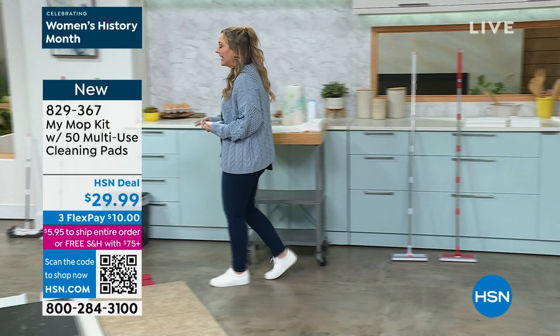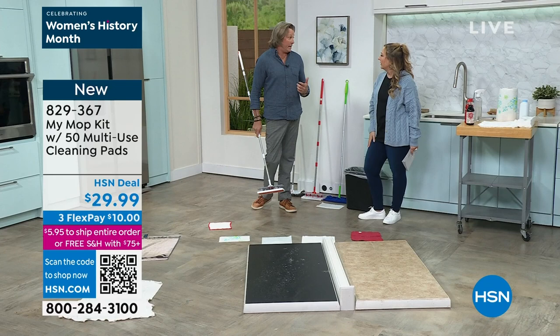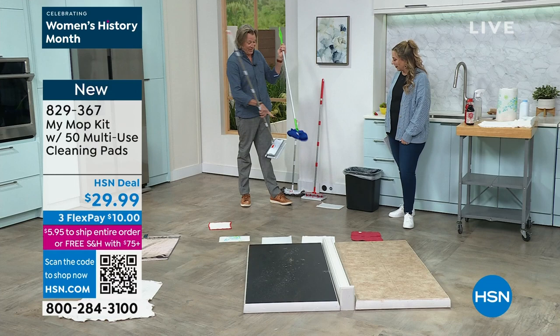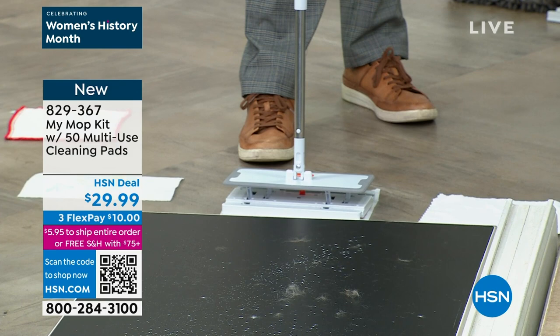Keith Ensley is here. This is a great product, but I feel there have been different versions that haven't quite hit the mark. We had the handy mop that was versatile, and we still have the handy mop — this is called MyMop. This is to do everything from dusting the floor to washing the floor. The great advantage is you're not stuck being married to one kind of pad, because those pads are so expensive. It comes with 40 electrostatic pads, 40 throwaways, and 10 microfiber that you can keep reusing.